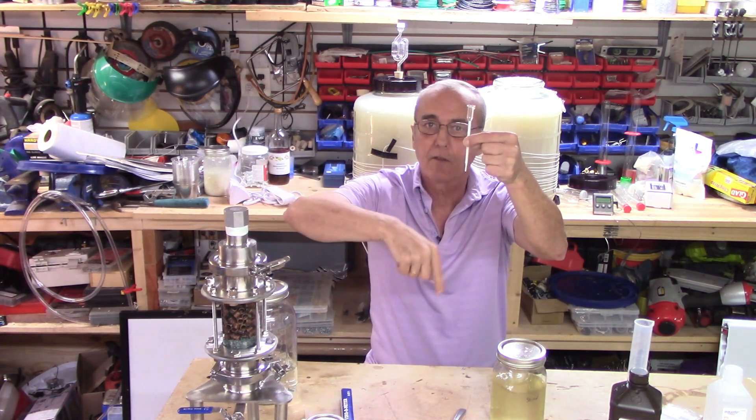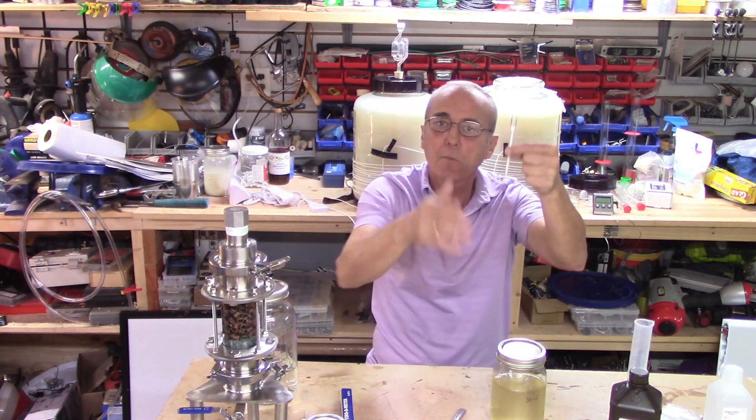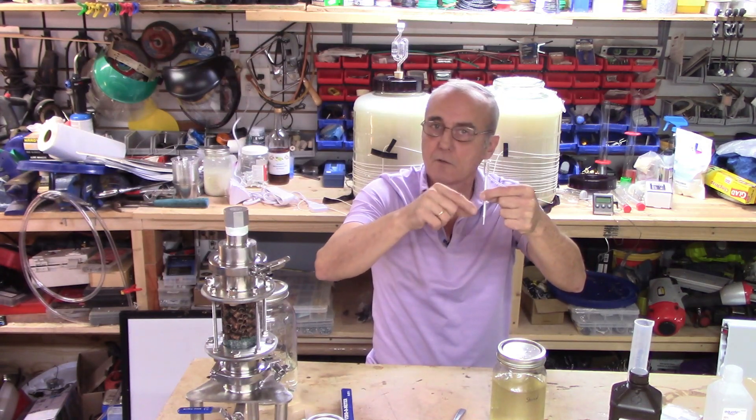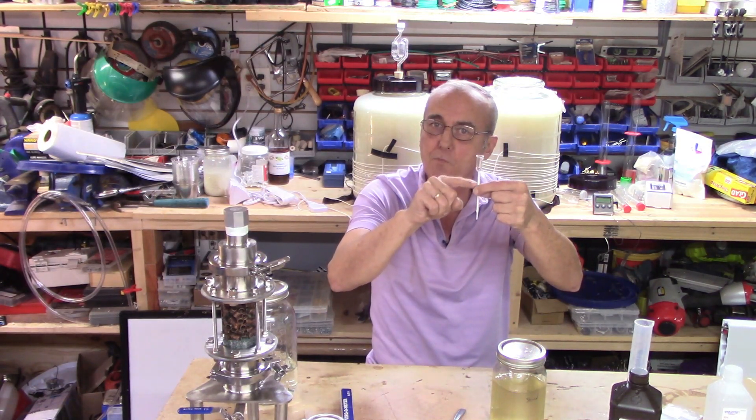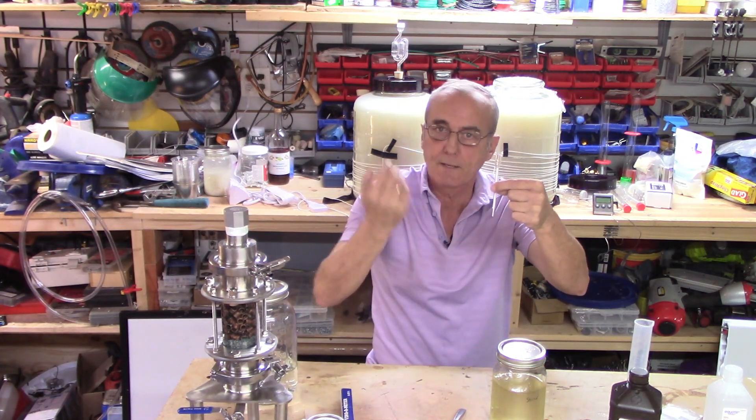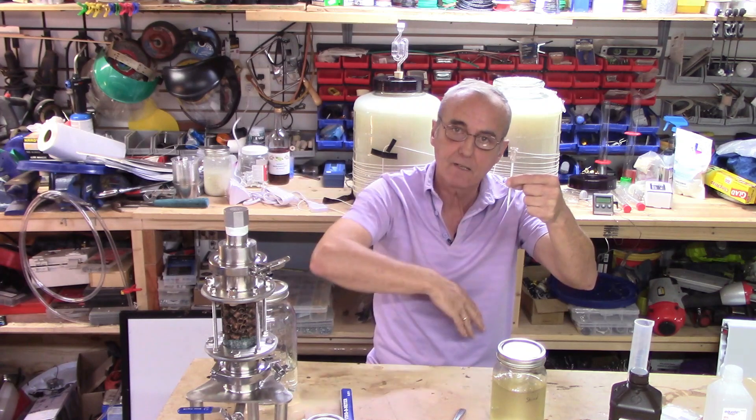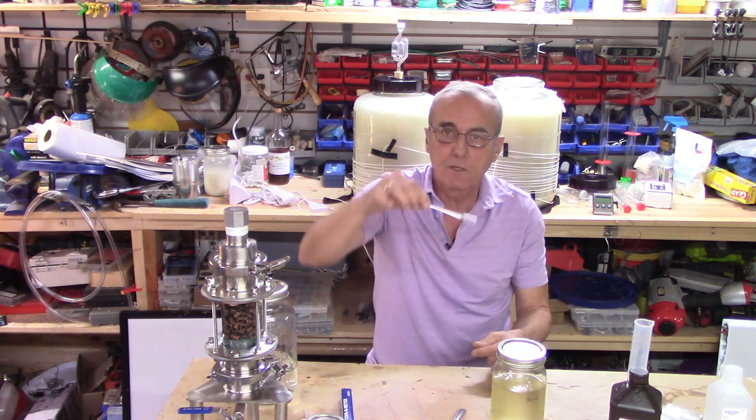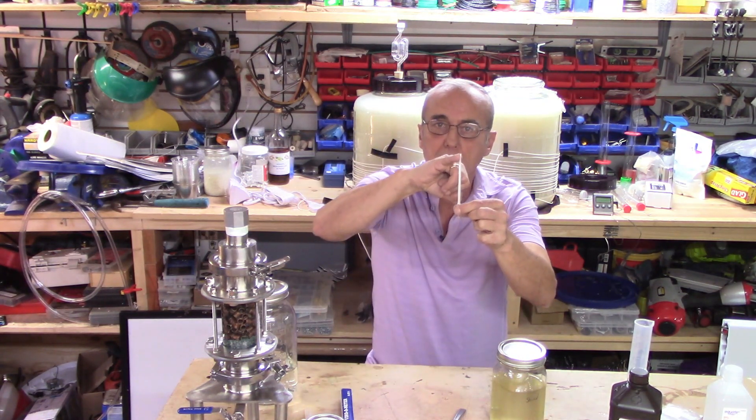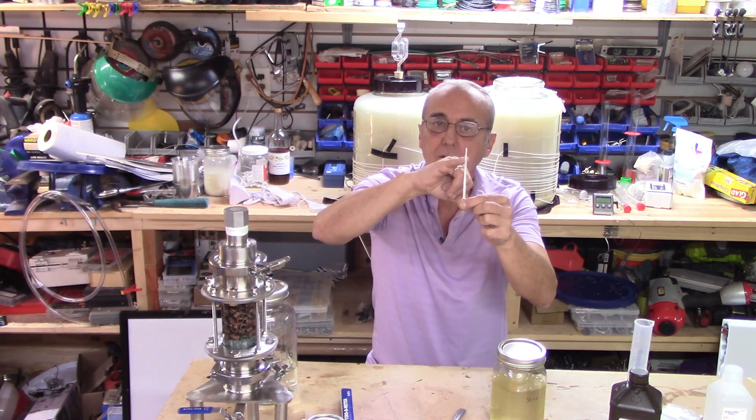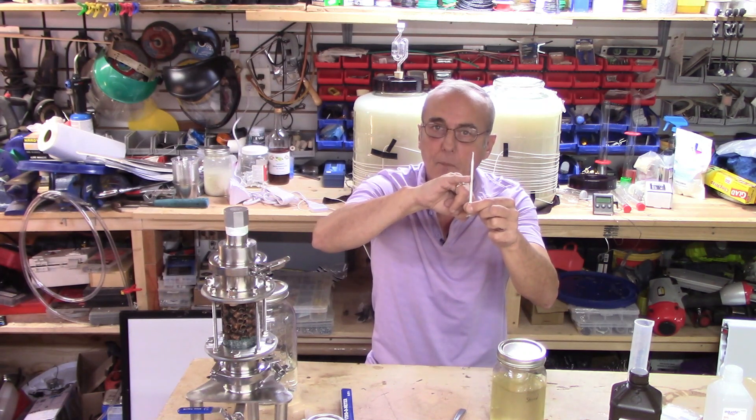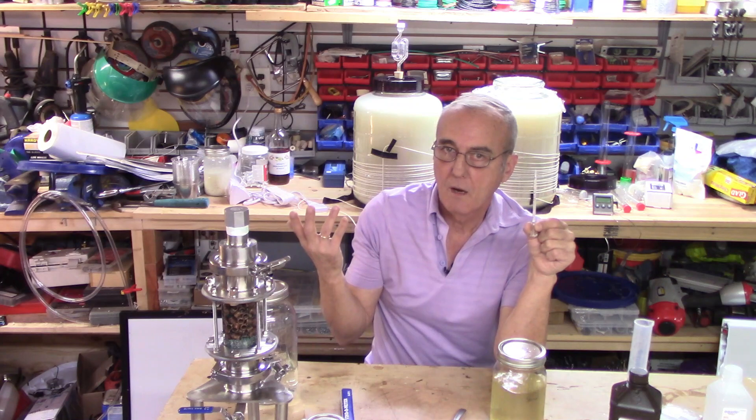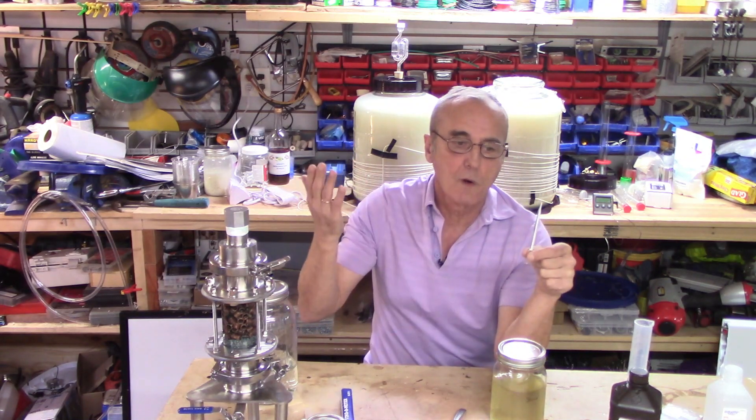So what I'll do is you fill this top reservoir about halfway and you allow six drops to drip out. And what that does is it just makes sure that the entire thing is full of liquid. Now, if you've got some solid particulates or you're testing something that's murky, you're going to have a challenge because this has got a very, very small orifice that measures the percentage of alcohol as it leaves this cylinder. But what will happen is you let six drips drip out and then you dump it, turn it over, and then you can watch it from the top as it starts to work its way back down. Now, that level of liquid will stop at the percentage of alcohol that it is measuring. Whether that be 1%, 2%, all the way up to 25%.